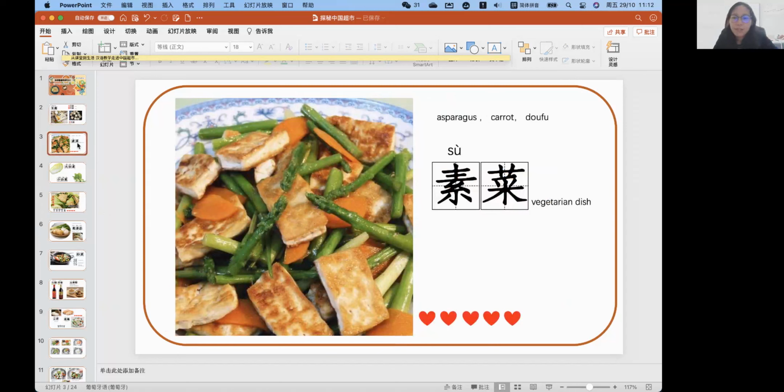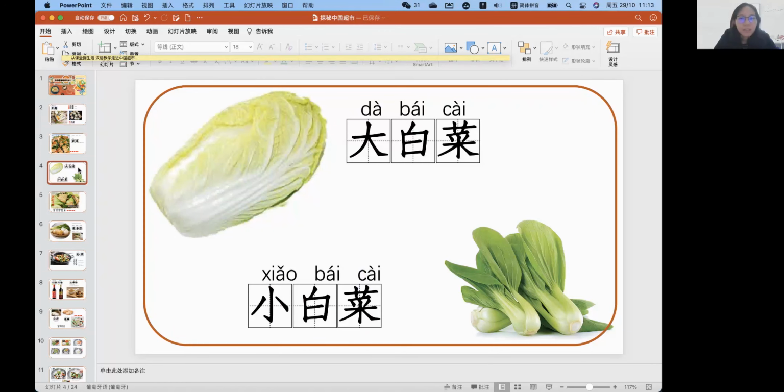豆腐 is an ingredient that doesn't have a special flavor, so it can match with almost everything, especially vegetarian dishes, like this 素菜。素 means vegetarian, 菜 means dish. So 素菜 means vegetarian dish. There are many people in China that don't eat meat. They are vegetarians. And 豆腐 is a very good option because it's protein. They don't eat meat, so 豆腐 is a very good option for vegetarian people. And here, these ingredients are easy to find. Asparagus, carrots, and other little vegetables. Everything can mix with 豆腐. So you can try this first because it's easy to find asparagus and carrots. The way to cook it, we will explain later.